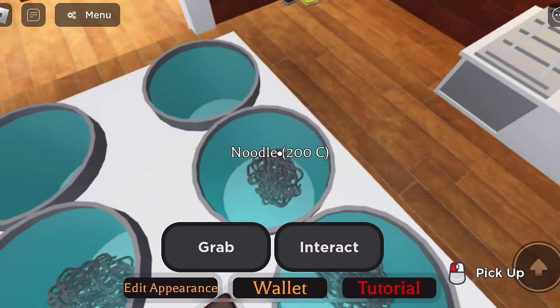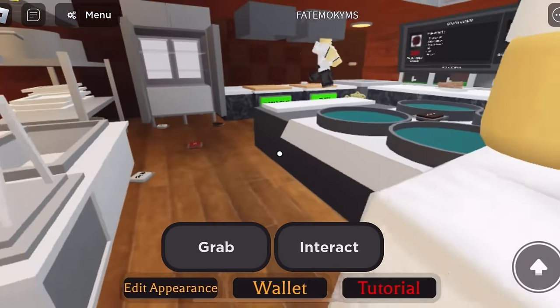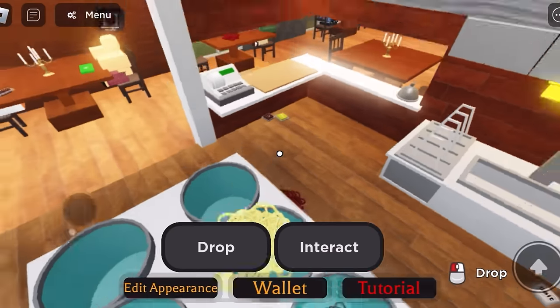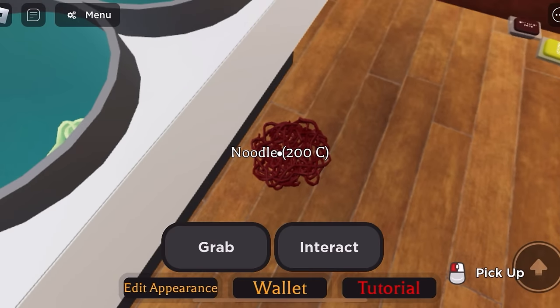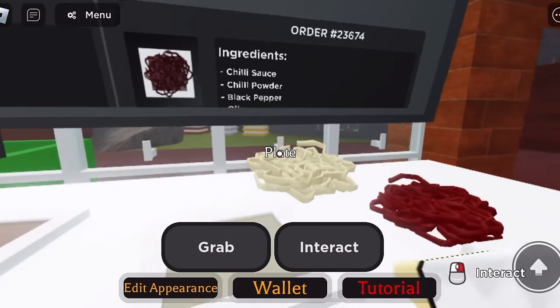Why are the noodles super burnt? Where do the noodles go? There are no more noodles. How am I supposed to make noodles without noodles? Can I get noodles from the ingredients? Noodles. I'm gonna place my noodles in here. Ooh, this one's red noodles. I think this is how I make the ghost pepper noodles. Look at the picture. It looks similar to this.